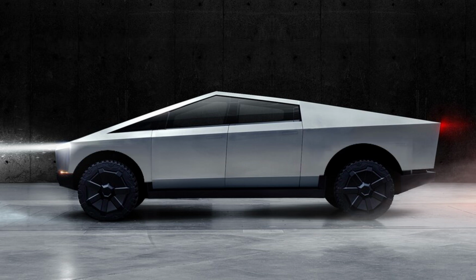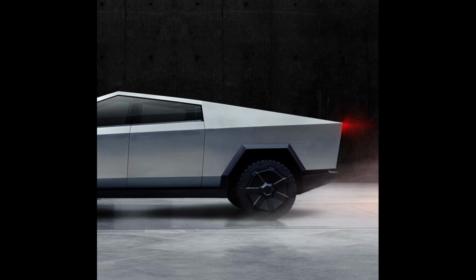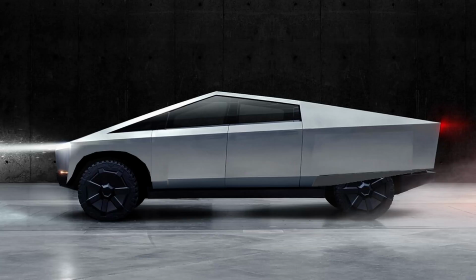I imagine your first reaction to this is that it's incredibly ugly. I want you to go deeper. We've only changed one element. We've just changed the shape of the wheel well, and yet the truck looks incredibly different. That's the approach I'm taking. Make a small change and create a large impact. I'm going to start with the rear wheel. I'm trying to be as different as possible. In this case, I've taken the design aesthetic of a Citroen, and it's not working.